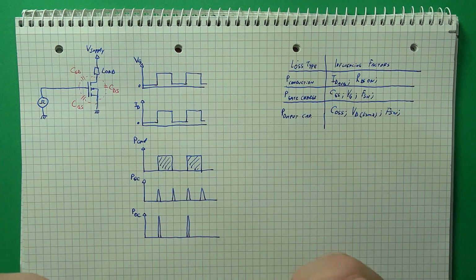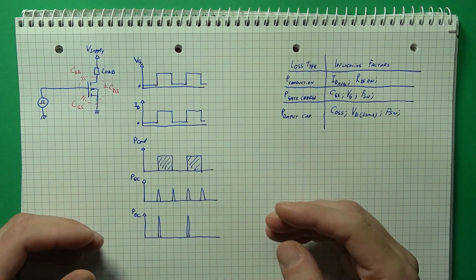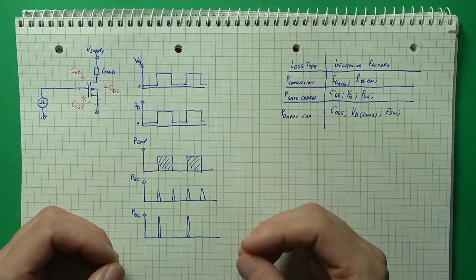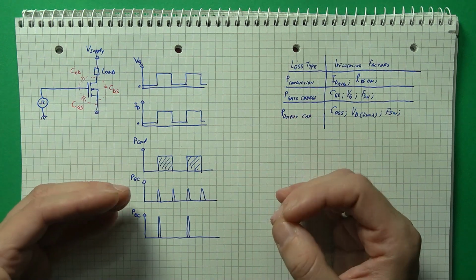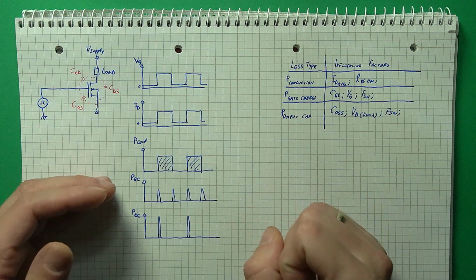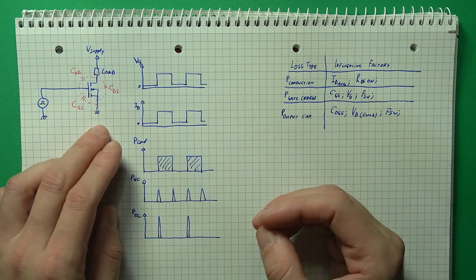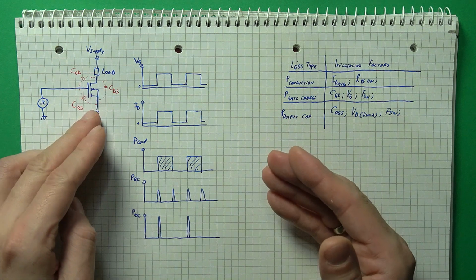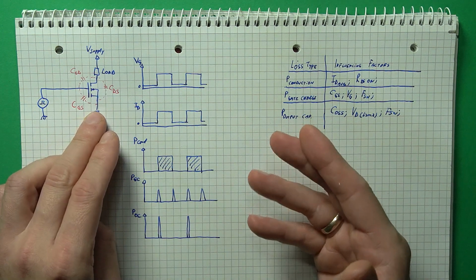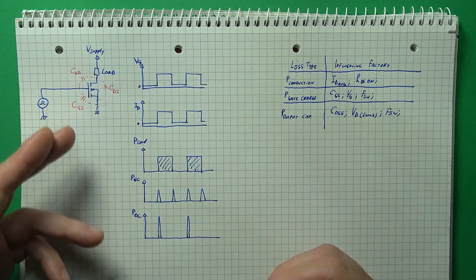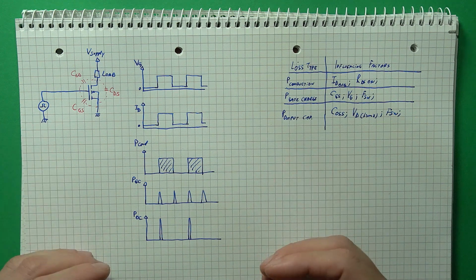First is output capacitance loss. So this is related to the output capacitance of the transistor, which, depending on the use case, may be charged to a certain voltage when the transistor switches on. So if there is a voltage there and the transistor is switched on, the capacitor is discharged by the transistor. This occurs at every turn-on event. So for a basic resistor load use case, this loss will obviously occur.